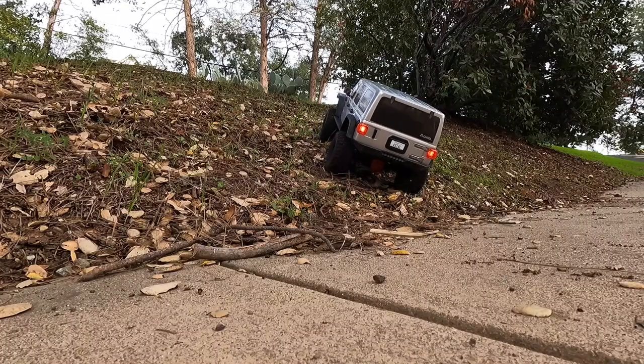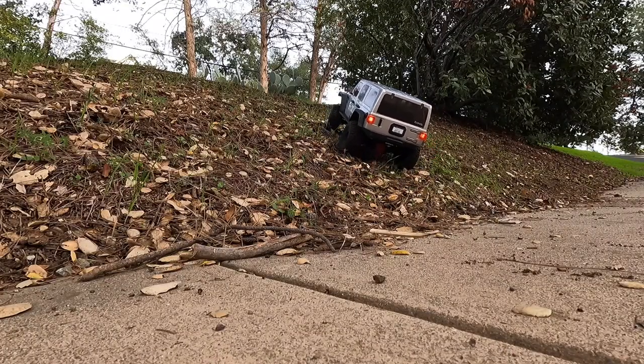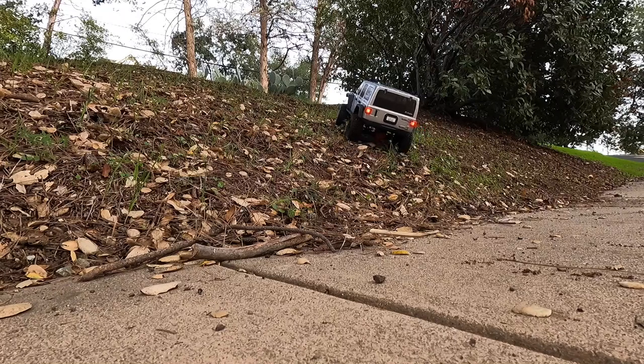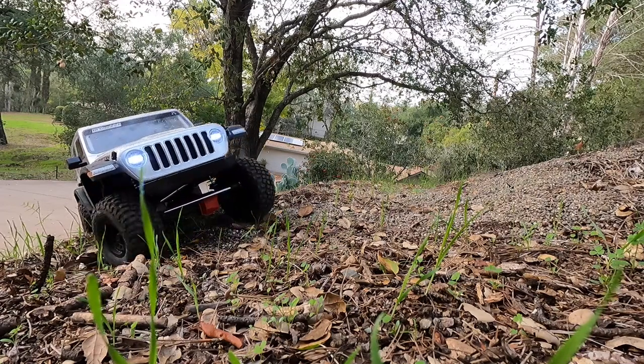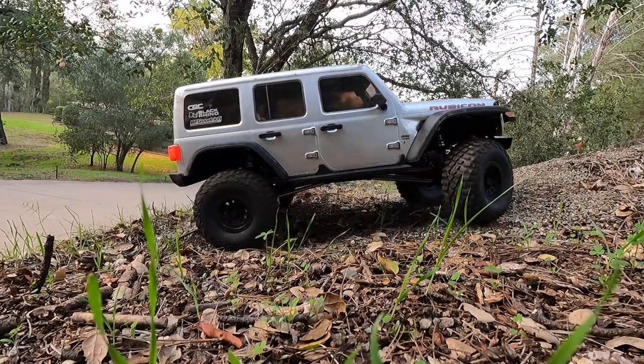I can also say that after driving the 6 scale around a lot, it doesn't seem as big after a while. When you first get it, it looks massive. It's so different and huge, but then, you know, you drive it a while, it becomes just the truck that it is. So it is an expensive item in what can be an expensive hobby.